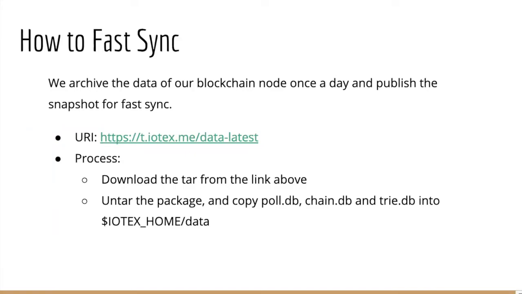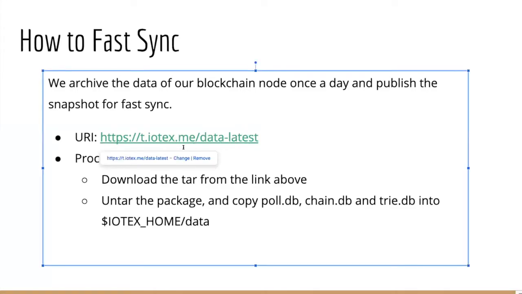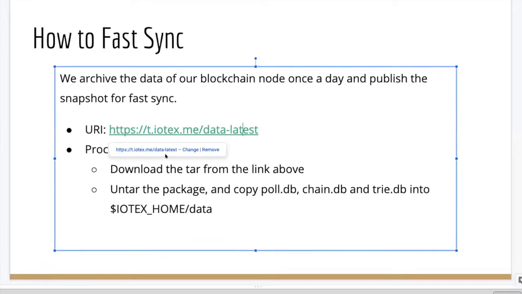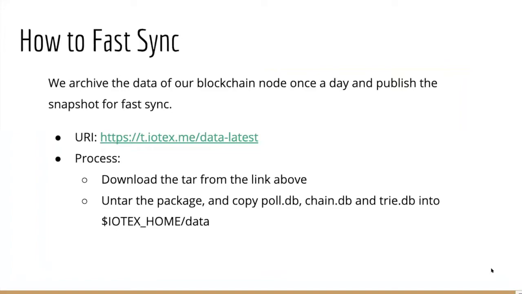I'm not sure if Yutong has mentioned before, in our blockchain infrastructure, we do a daily backup from some nodes, basically stopping and archiving the current blockchain snapshot and uploading it to Gcloud. On the Gcloud, we will have our most recent snapshot published once a day. The link here points to the data set that we put on the Gcloud.